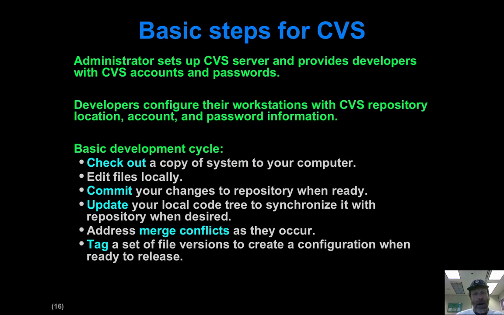involves checking out a copy of the system to your computer, editing the files, trying to commit your changes, addressing these merge conflicts, which is when two people have edited the same file, whenever they occur, and then updating your local tree when you believe somebody else has made changes in order to make sure you've always got the latest version of the system. And then they've got this idea of tagging a set of files to create a configuration, kind of a primitive kind of configuration, but a configuration nonetheless.